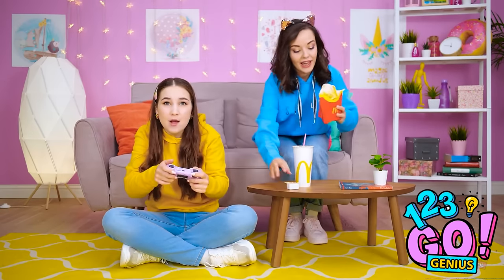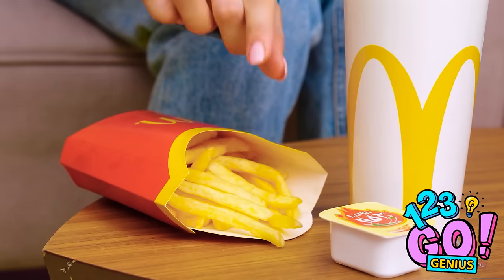I'm so great at this game! That's right, take that! Hey Annie, I brought you some fries! I'll get to them in a second! French fries are the best! Why play a game when you can eat fries instead? I am headed for the leaderboards! My fries are already gone! Bummer, there's never enough. One fry won't make much of a difference — or maybe two. Or all of them! I wish I could just live on fries alone! Shoot! Annie's fries are all gone too! What can I do?